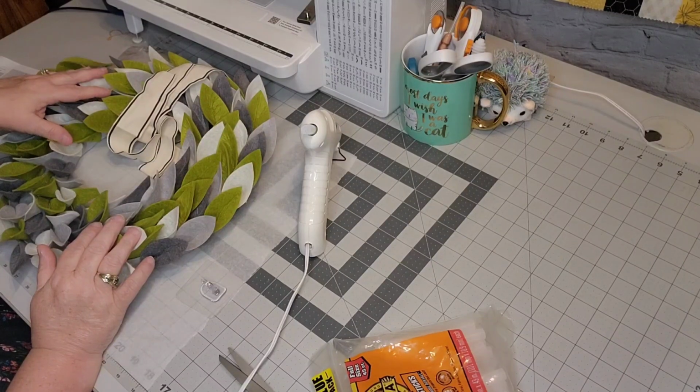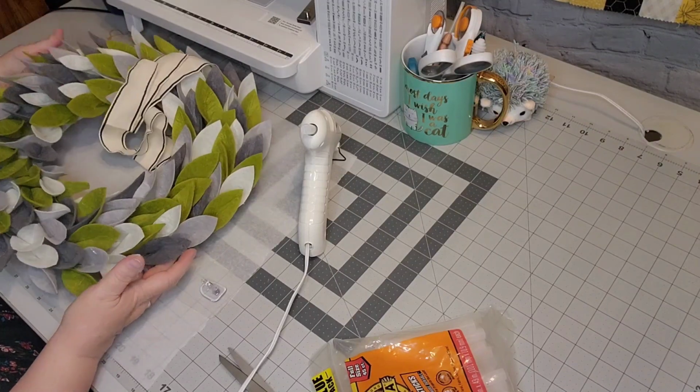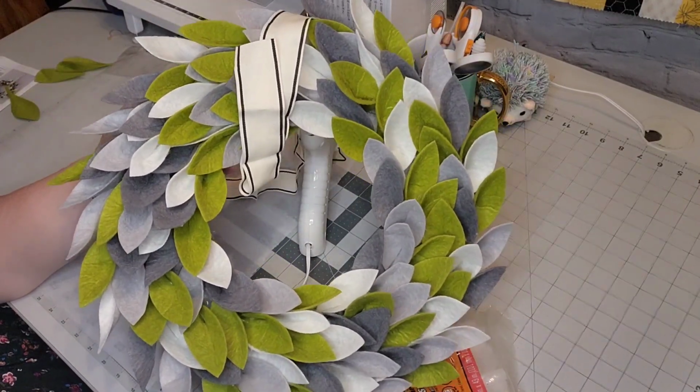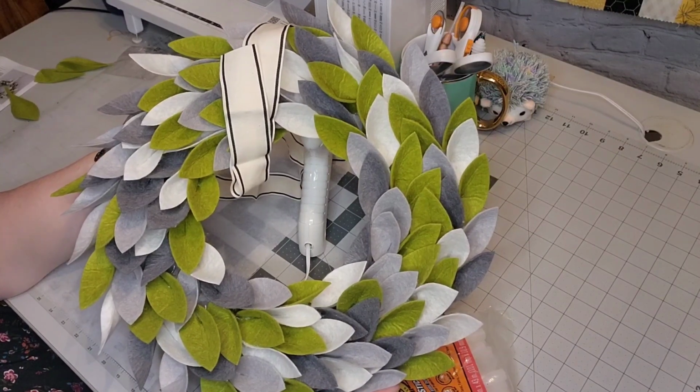Like I said, I did get this one on sale. I think it was $4.99, I think. And this is going to be a beautiful addition. Let me get that where you can see it. This will be a beautiful addition to my holiday decor this year.